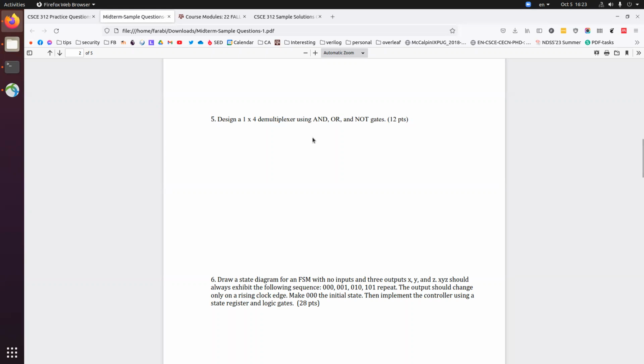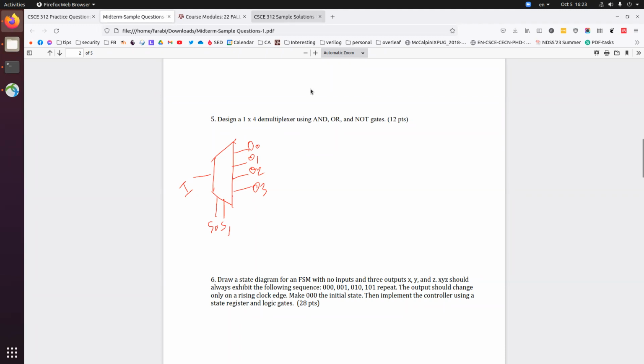So what is the 1 into 4 demux? 1 into 4 demux means we have 1 input and 4 outputs. So based on the selector bits, we should select only one of the outputs, and that output would be given from the input. So it's something like this. We will have outputs 1, 2, 3, 4, and 1 input, and since there are 4 outputs, we will need 2 selector pins. That's it. So if selectors are 0 0, then output 0 would be selected. If selectors are 0 1, then output 1, 2, 3, something like this.